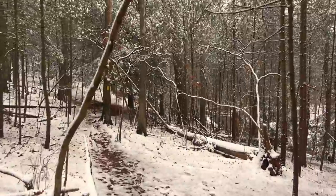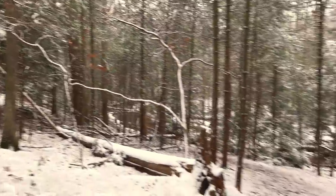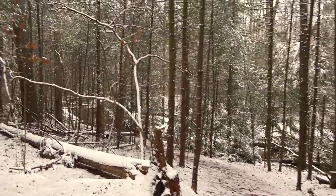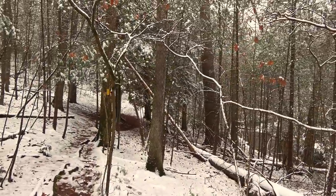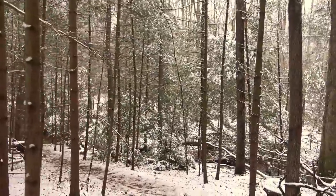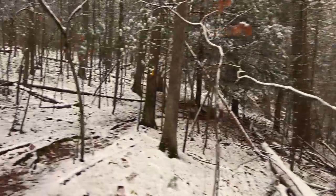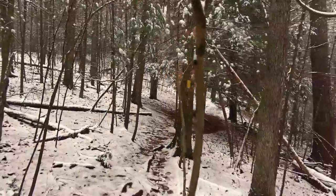All right, so we're back on the main yellow-blazed trail now. The trail goes down that way too — that just goes down to the creek, it looks like. But we'll head up this way. Side trails are distracting to me, but from years of exploring I've learned that side trails — there's often a reason why there is a side trail. They take you to something, not always, but sometimes they do.